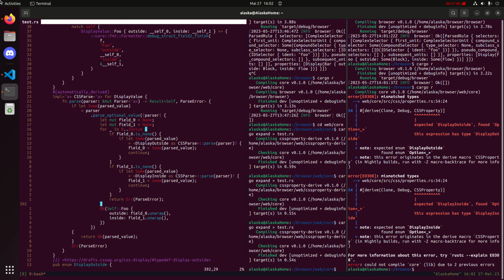Expected display inside, found option. Display outside, found option. This expression has type display outside. Oh, here. Of course.